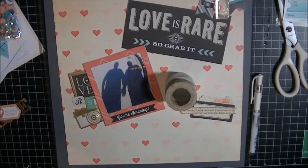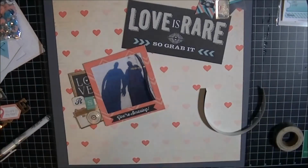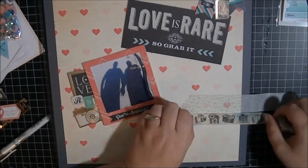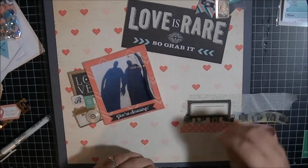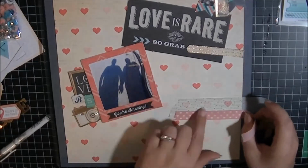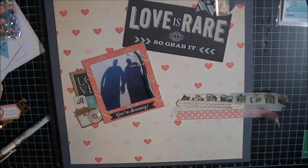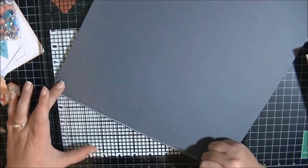So what I decided to do was pull out some of my washi tape, because we did get washi tape in the kit, and I went through my stash and found some more. The one I just laid down was a camera one, and then that one was the pink heart that came in the kit. That top one was one that I purchased from Freckled Fawn, I think, and it's a graph printed one. It says love in it with the hearts. So that's the theme I went with for the washi tape.